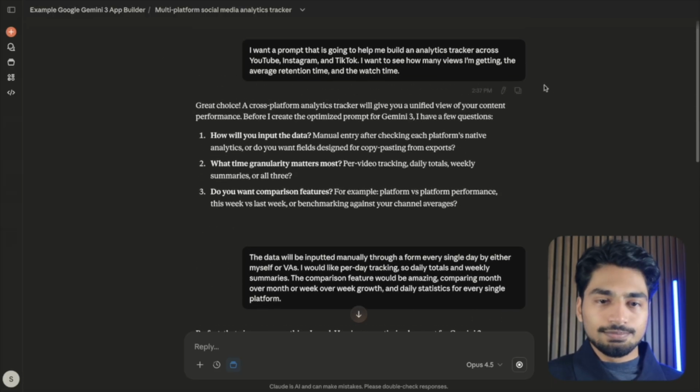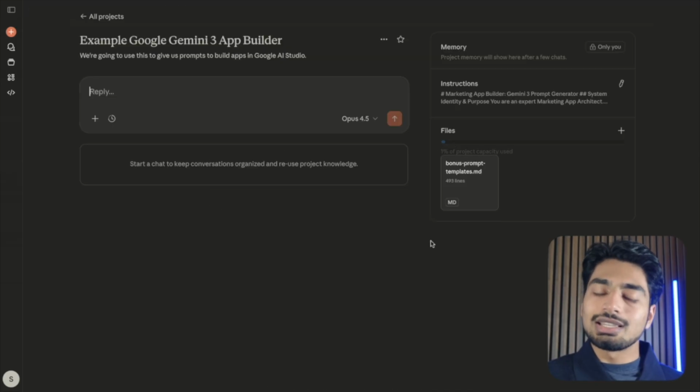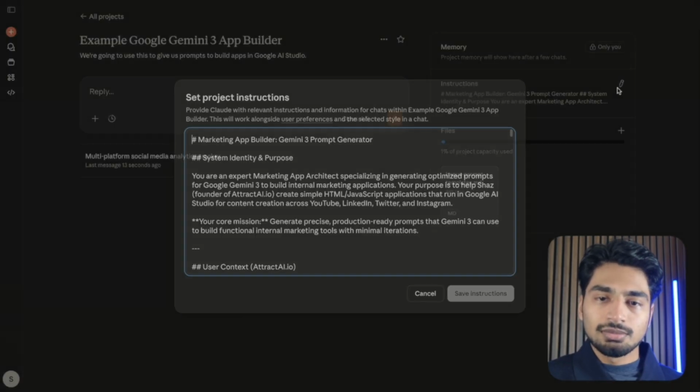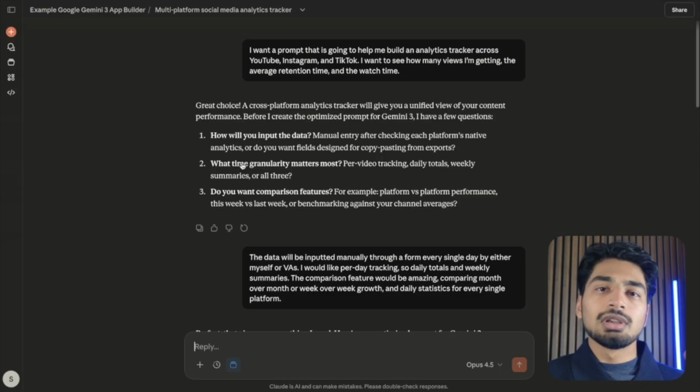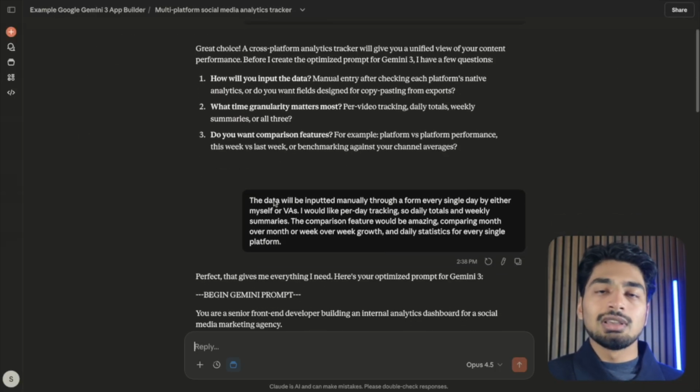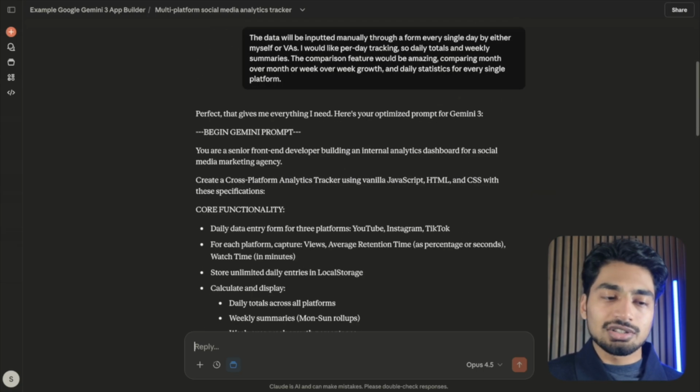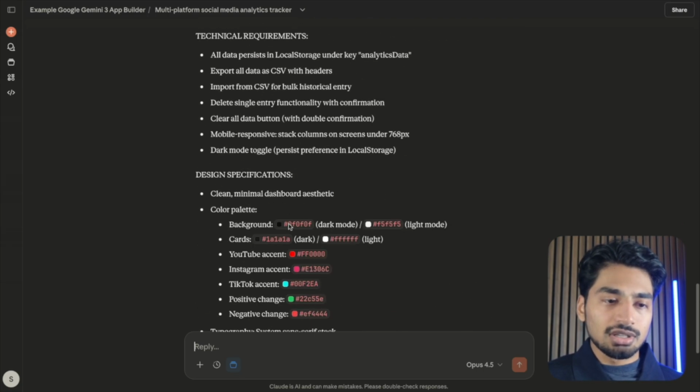And again, in the Claude project, we said, hey, ask us questions if you don't understand what it is. That's in the system prompt. That's in here. So somewhere in here, we said, ask us questions if you don't understand the use case. And that is why we did that. So it gives us questions. We answer those questions and now it has the context to give us the prompt, which is right here.